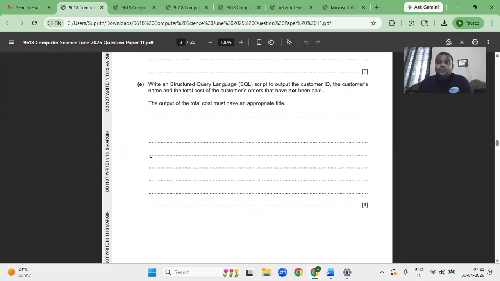So you output the customer ID first, the second is the customer name, and the total cost. Total means you have to use SUM, right? The total of the orders that have not been paid. Not paid means the paid attribute should be false.